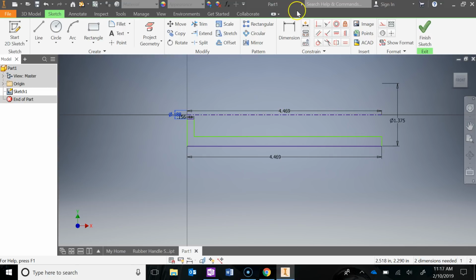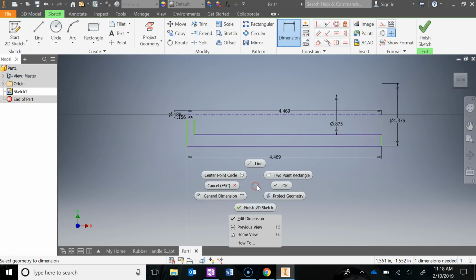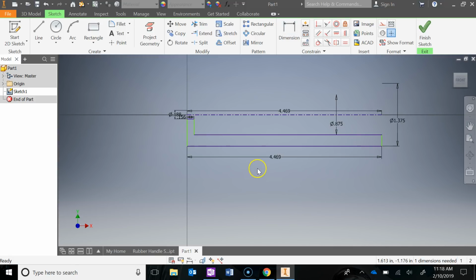So now I can go add in that dimension. So dimension from here to here, and like we said, that'll be 0.875. Now we're almost there. We need one more dimension. Notice it's all 3 of these vertical lines. It's because I just started this initial point only on the y-axis, so I could still move it left or right on the x-axis. And if you right-click, let me hit escape to get out of the dimension tool.